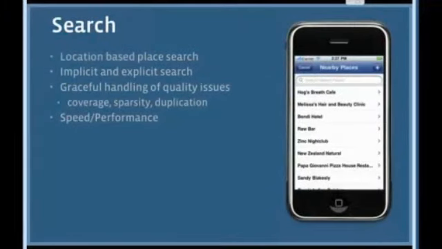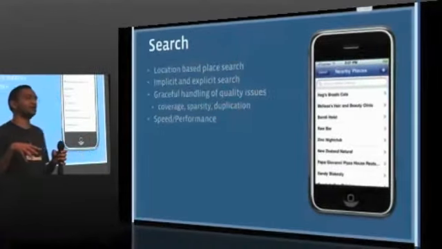Right? Some of the applications that use it are, for example, search. If you're going out, you want to find places near you, right? So this uses a whole bunch of information. It certainly uses things like your location, so you need location-based search. You have to find places which are near you. But you also need category-based search, right? You often are interested in things like coffee shops near me, right? So you have a bunch of implicit and explicit kinds of searches.